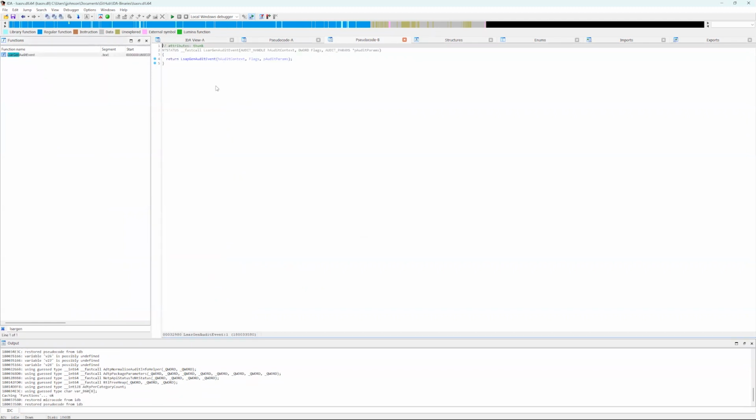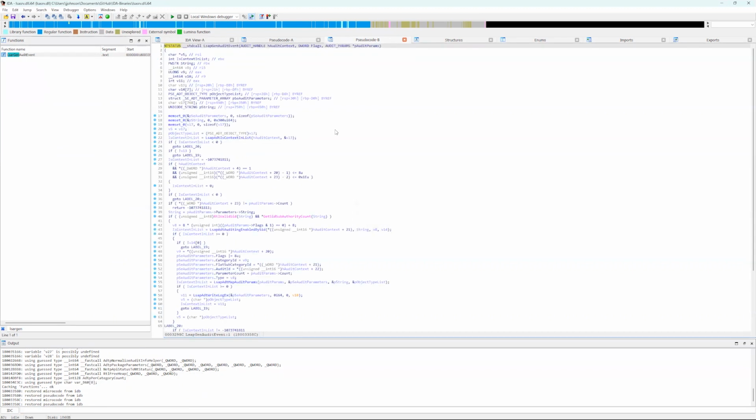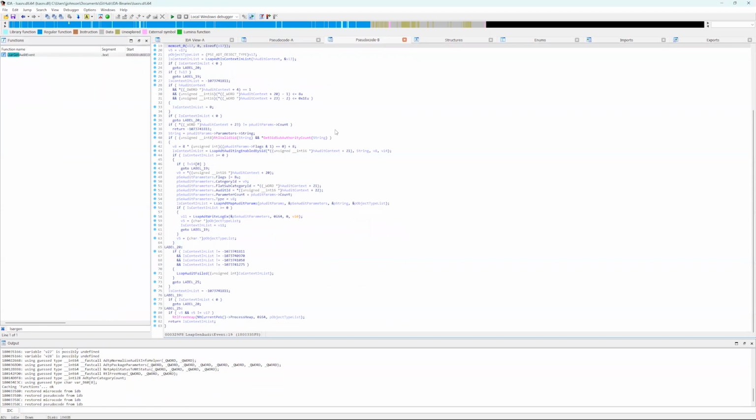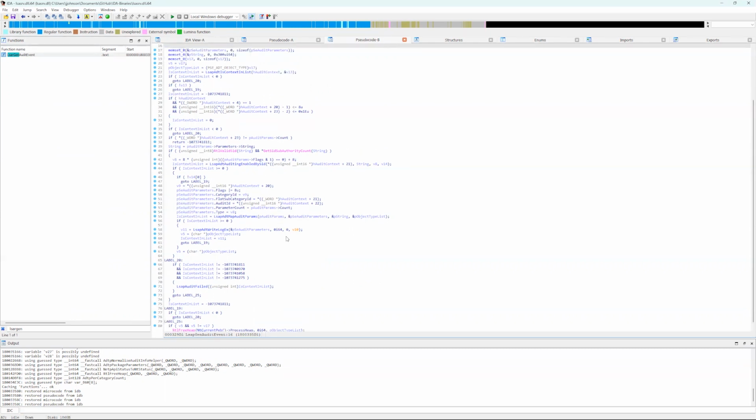Okay, this function, excuse me, is simply just going to call something else called LsapGenAuditEvent. Okay, and we see it's passing in the parameters and it's passing in the handle for the context. And so we double click on this. And this looks like it's purely just some type of audit event to specify, hey, these are the parameters that have to do with this specific event, and then package that up and send it accordingly.